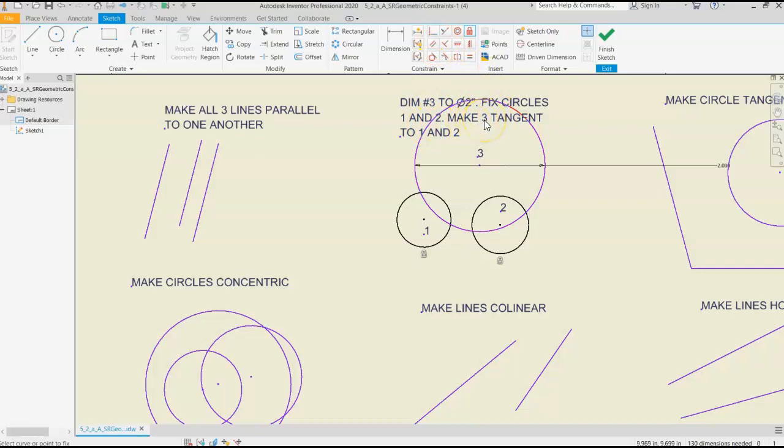Make circle 3 tangent to 1 and 2. So here's your tangent button. For those that haven't had geometry, tangent means touching a line, or a circle touching a circle, or a circle touching a line in exactly 1 point.